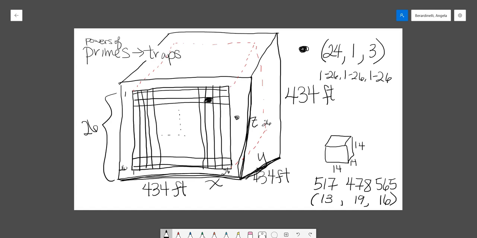But how do we factor in this moving points idea? Around an hour and 10 minutes into the film, they discover, oh, the rooms are moving, the positions are moving, so this is only the starting position. How do we figure out how that works? We'll discuss that piece in a second video because it requires a little bit more computation. But right now I'd like to wrap up this idea of powers of primes.